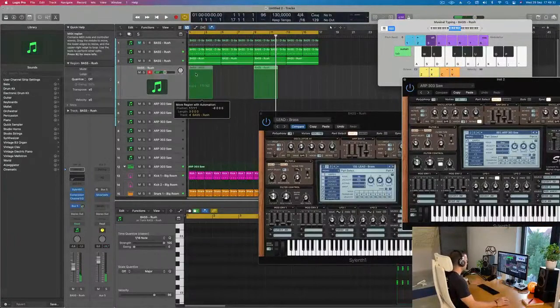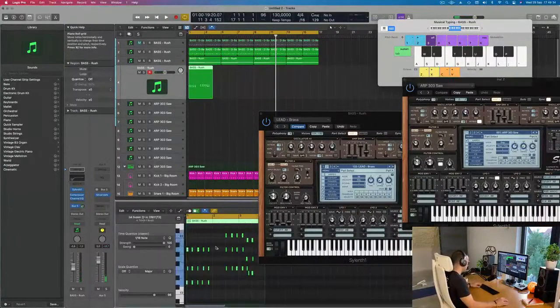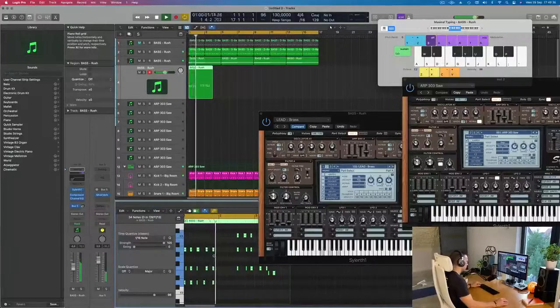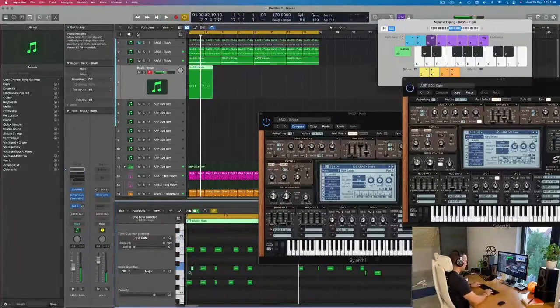Not the best keys in there. It's a bit rough to play on a small keyboards like that, but uh-oh, I think I have a bit of off keys here.